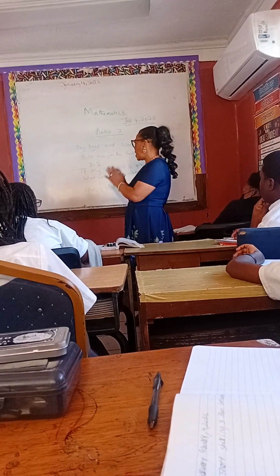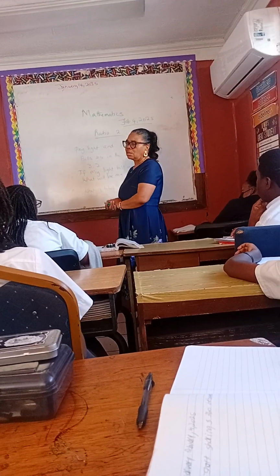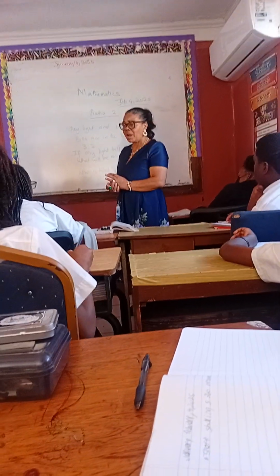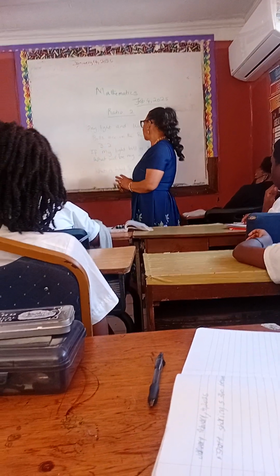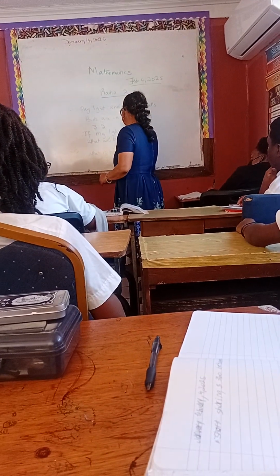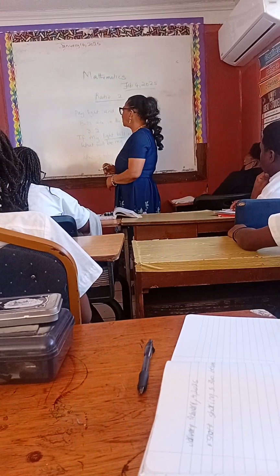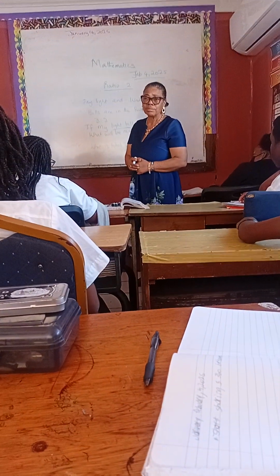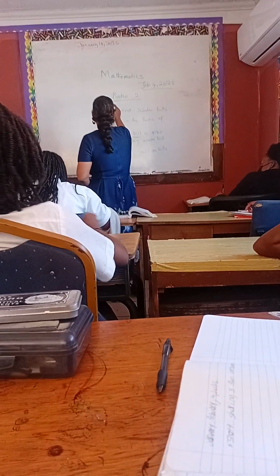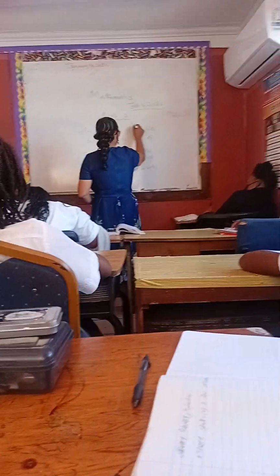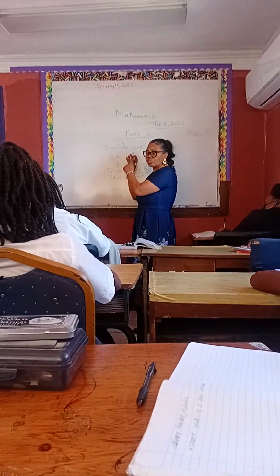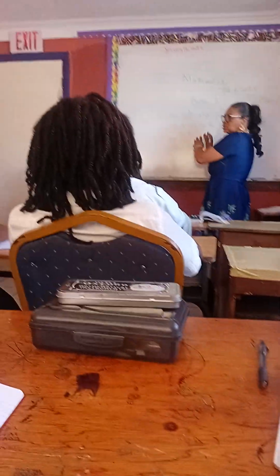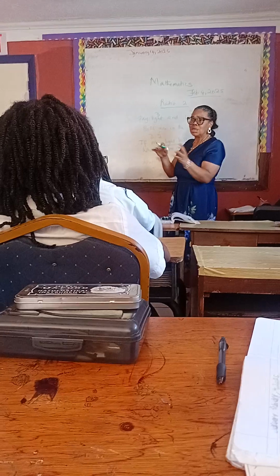What am I doing this time? I am going back to the ratio. And I'm asking myself, what part did I spend on light? Because light is what they give me. So I have to go back up here and say, what is the ratio for light? What's the ratio for light here? 3, because it's 3 to 2. So light has 3 parts and water has 2 parts, the ratio of 3 to 2.